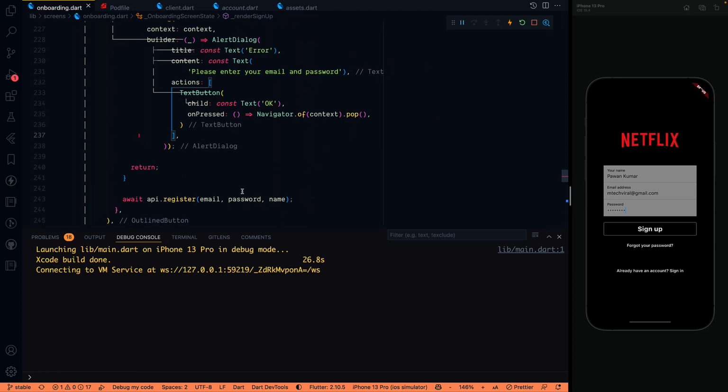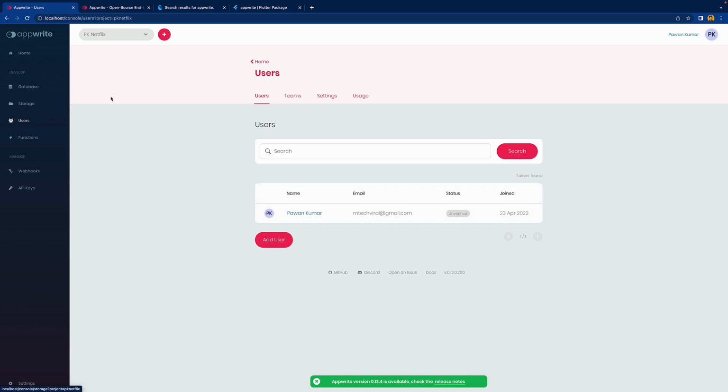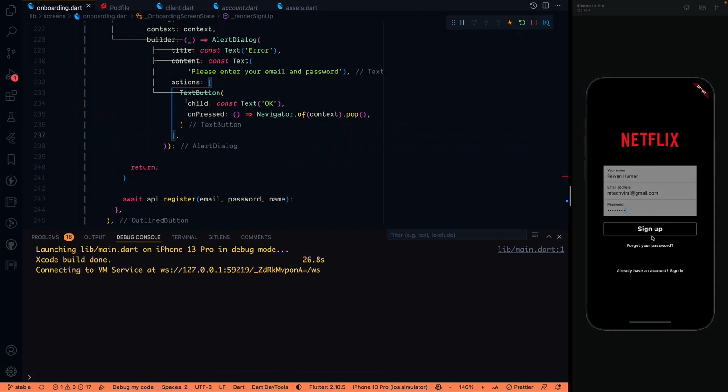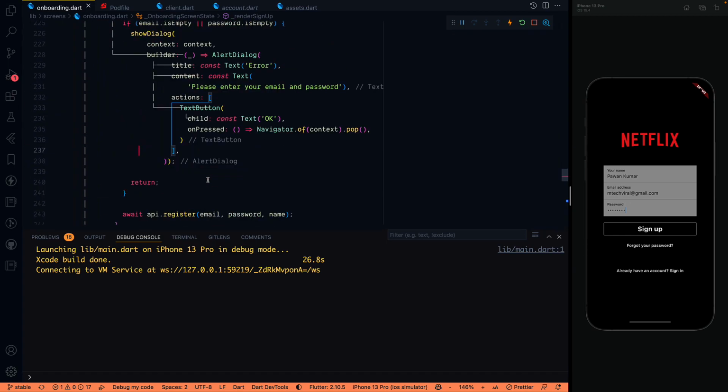Okay, so I don't know, there's nothing happening. Let's see if we have the users. Okay, we can see we have one user. So I really don't know what exactly is the process, like why it is not showing any progress. There is some issue with our UI, that it is not showing some progress bar or something like that.